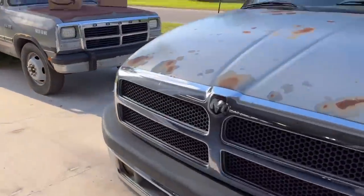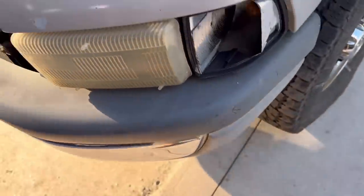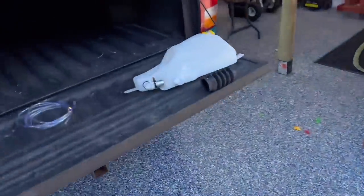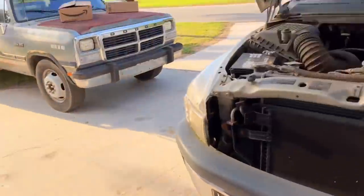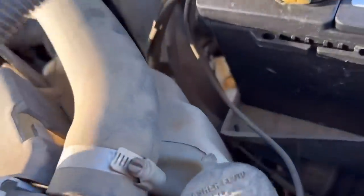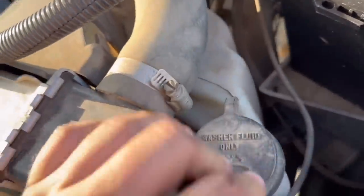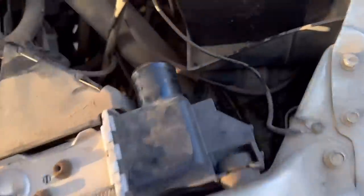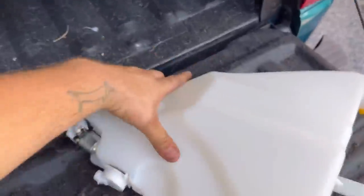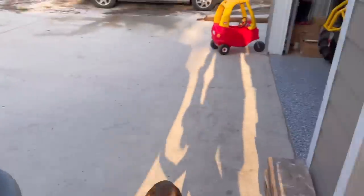We've got some parts for the second gen already. I put a whole gallon of windshield washer fluid in it and right when I'm getting done I notice it poured all over the ground — so now it's completely empty. I bought a new windshield washer tank to get installed on the old second gen, because I gotta have windshield washer fluid for all the bugs here in Florida. I've got to move the coolant hose out of the way to get down to this tank, which kind of sucks. I made a mess, drained the coolant, got the old one out — the problem was the nipple is broken off. Got a whole new tank off Amazon for 40 bucks.